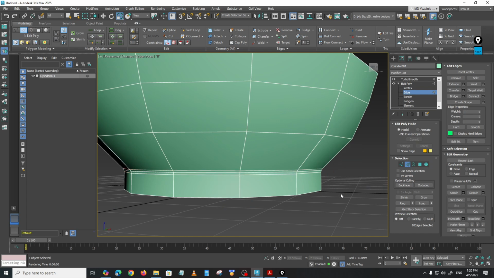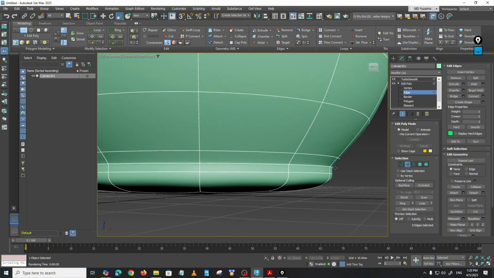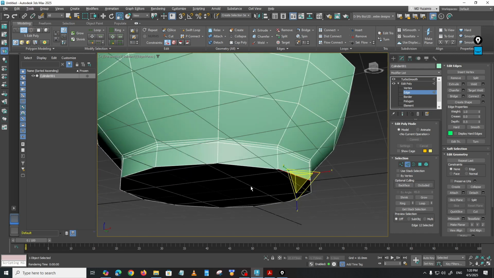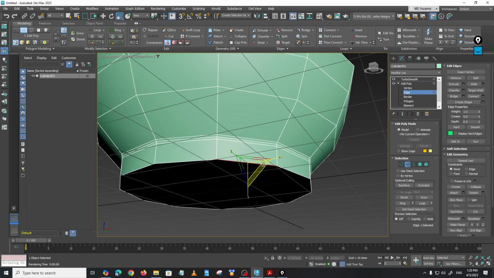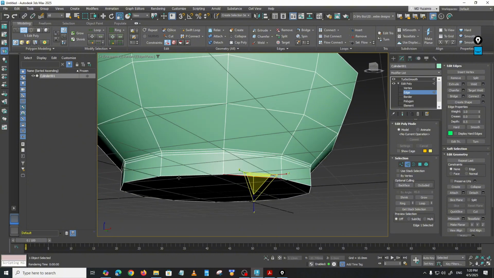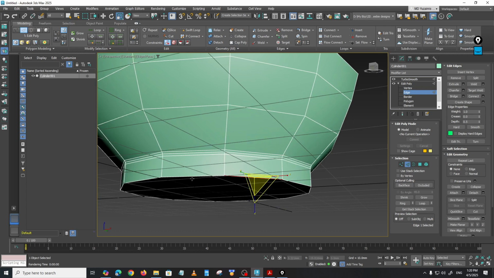And then hit OK, and let's see how it looks here. See, it's sharp now, but the bottom here is still soft. So I need to multiply this edge. I can use the chamfer, but it's hard to select the edge here. Why? The edge loop here cannot be selected because this is an n-gon, so it doesn't know which direction to go. Should it go here, up there, should it go straight? It doesn't know where to select the next edge. Like here is easy because it detects, so I can go directly here.